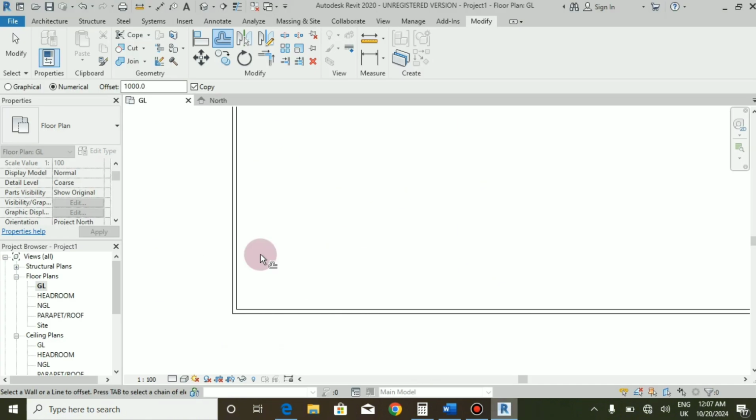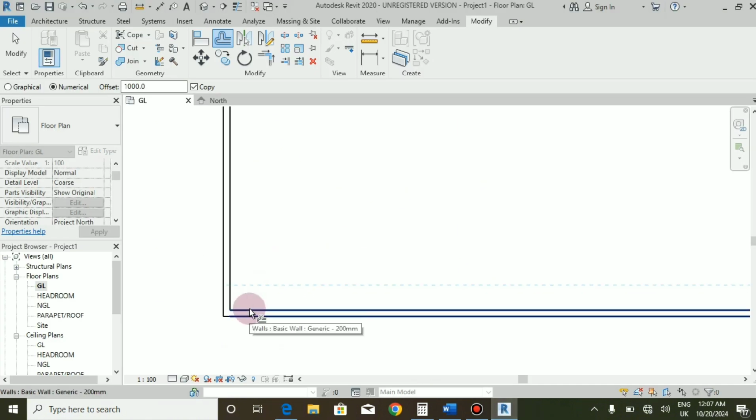So in Revit, when you are drawing, you will always add 225 to the initial dimension that has been given in the floor plan. So now here I have to chip in 3725. I added 225, which is the width of my block, to the 3,500.